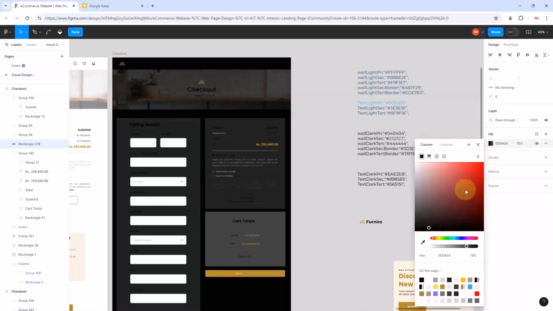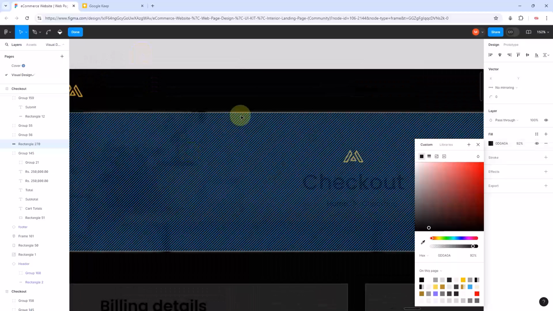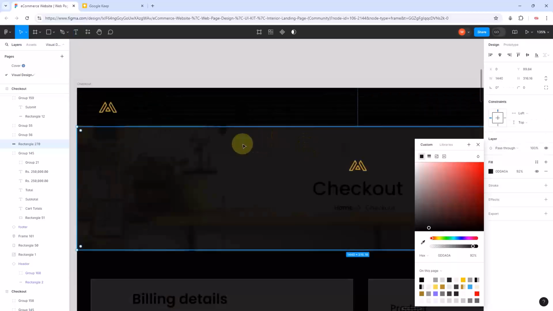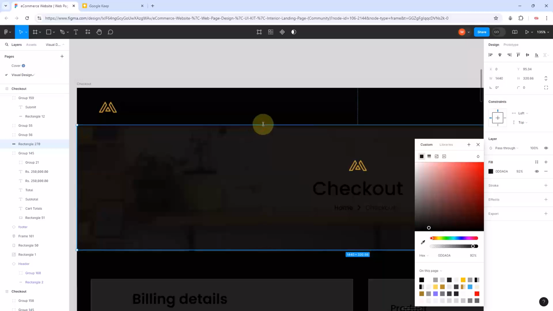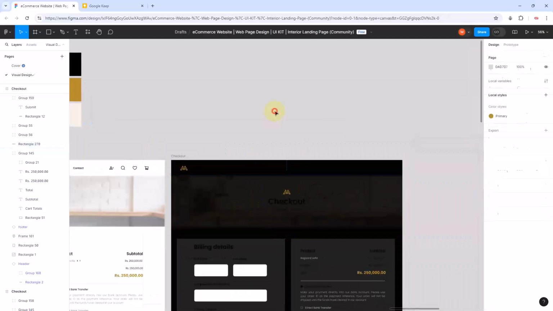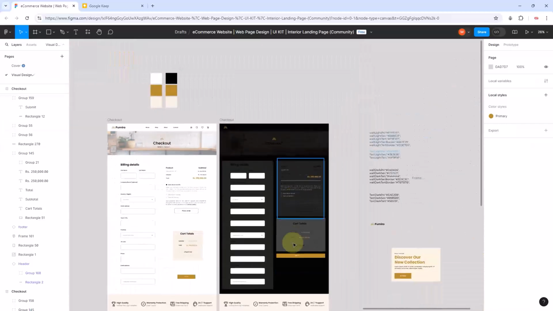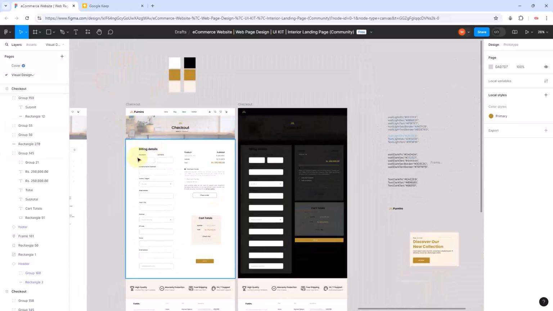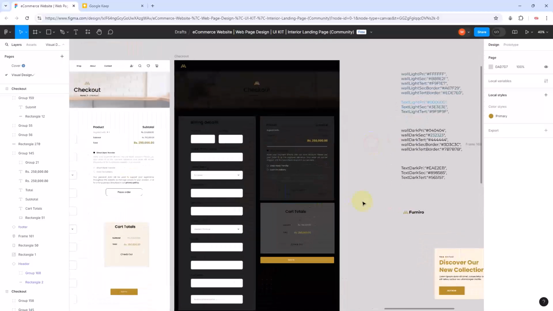Let's see how dark it is going to be. Then let me move this up a little bit and move this down a little bit. As you can see, guys, this is going to be the light version, and this is going to be our dark version.